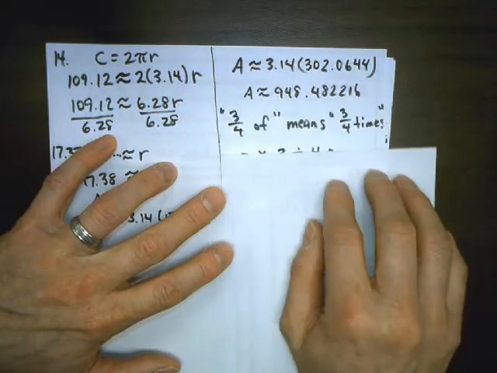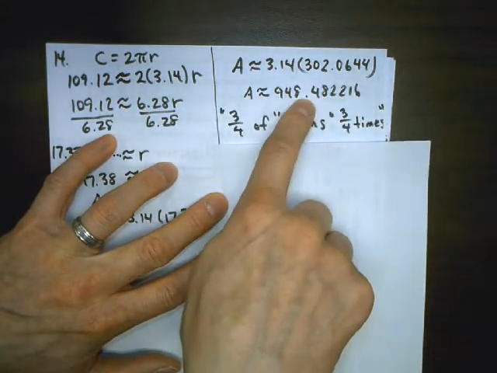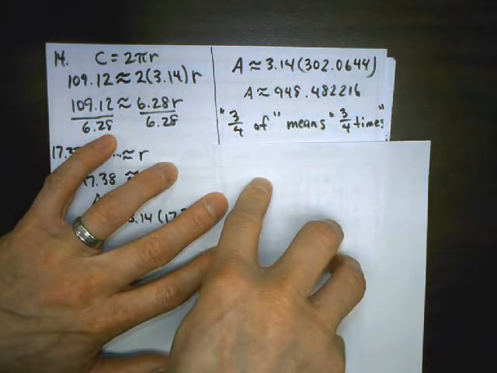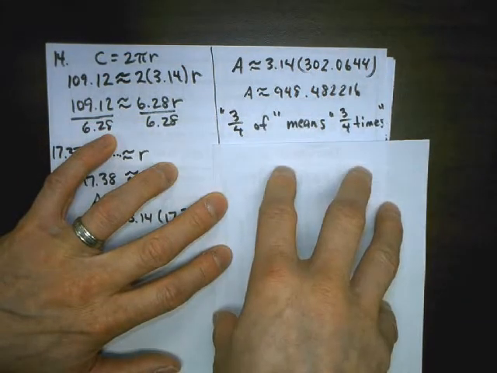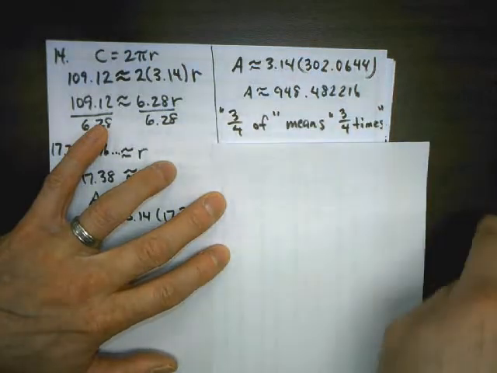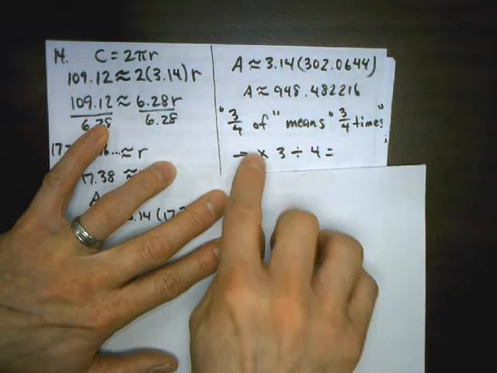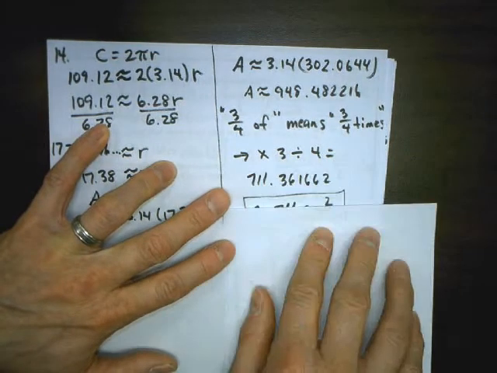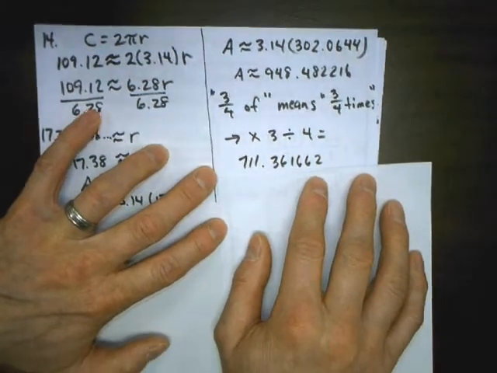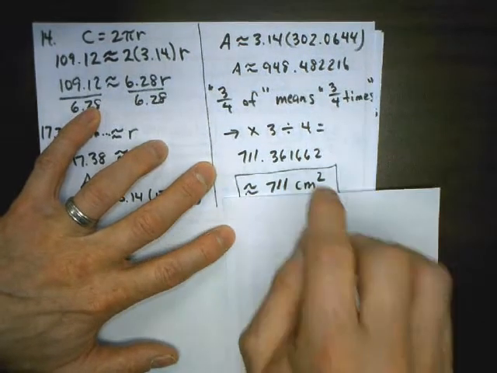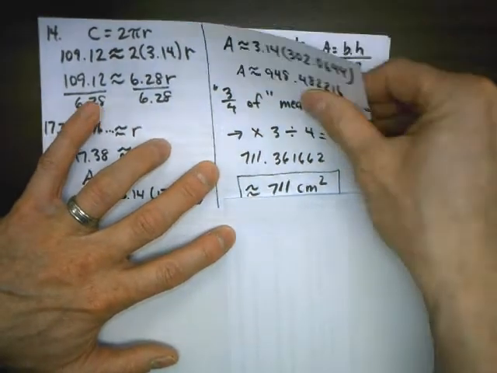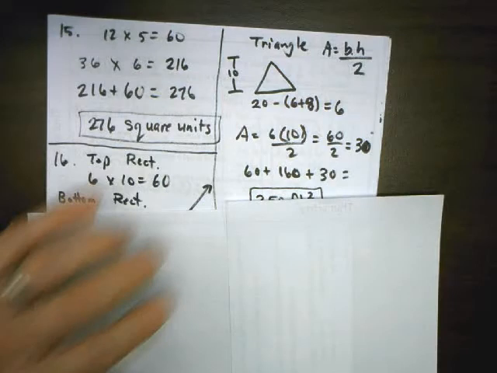Because when we're going to find 3/4 of this, that just means 3/4 times. And the way we do 3/4 times in a calculator, unless you have one of those fancy graphing calculators, all you have to do, if this is already in there, you're just going to hit times 3, then divide 4, and that's going to be your answer. And then the direction said round to the nearest whole number when you're done, so that's about 711 centimeters squared is the area rounded. 15 says, find the area of this figure.